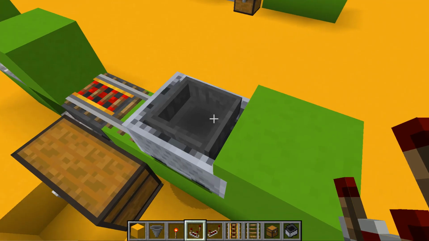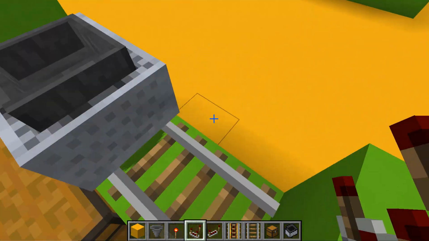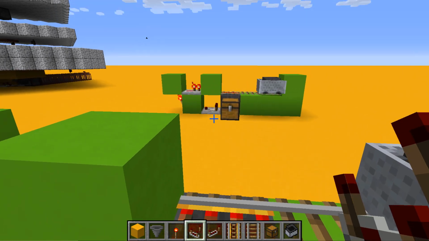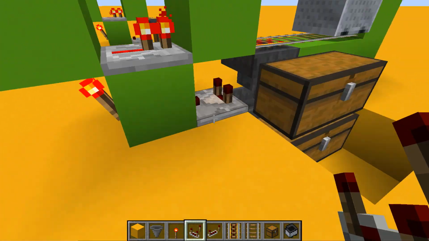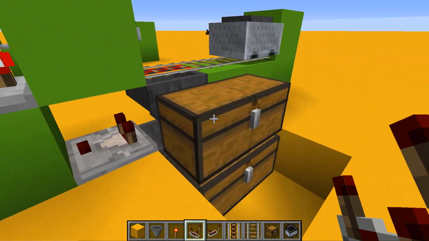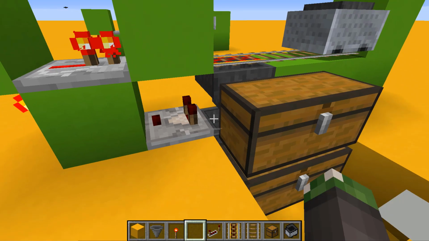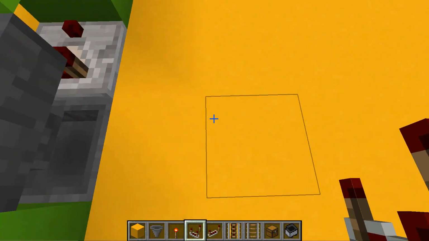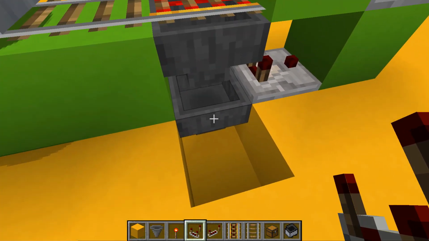With the comparator in place, just to prove it does work. See, it still doesn't work, even with the comparator in place. And it's not that the comparators are set differently. One's not on subtract and one's not in real. It is set up perfectly. What's actually happening is the second hopper, down here, is interfering with the circuit.